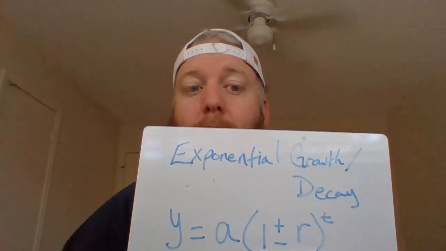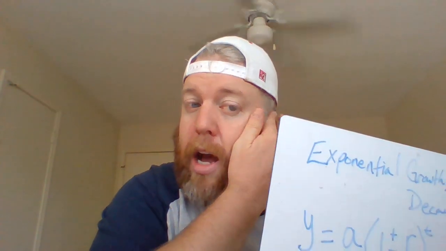So if you're looking at number 1 right now on your screen, it says y is equal to 250 times 1.25 to the power of 10. Well, is 1.25 bigger than 1 or smaller than 1? It's bigger than 1, so we're experiencing exponential growth. And what percentage of exponential growth? Remember, we added a 1, so we're taking away that 1. So our percentage of exponential growth would actually be 0.25 or 25%.